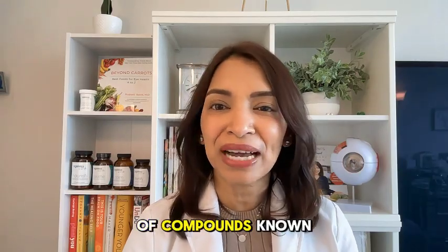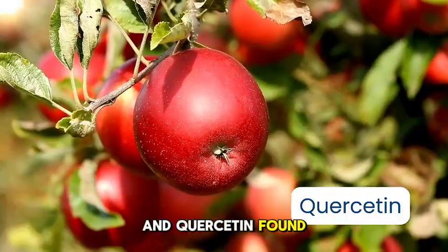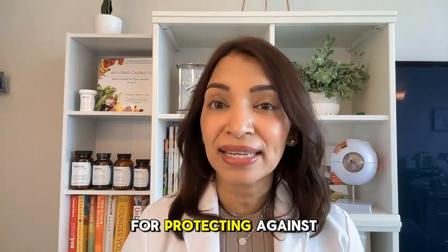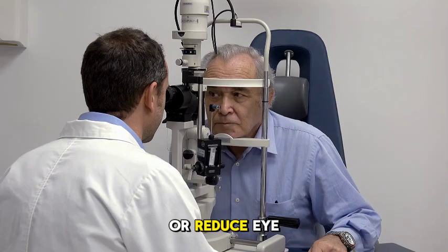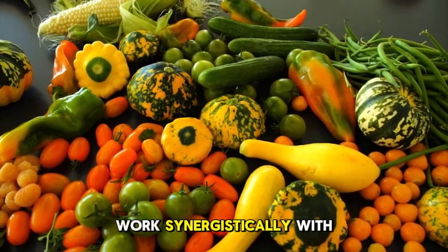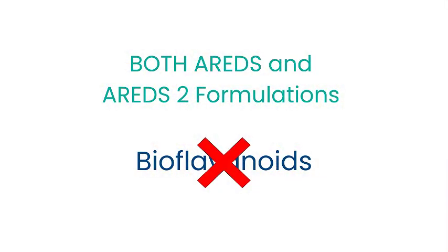Powerful eye nutrient number 3 is actually not a single nutrient, but a class of compounds known as bioflavonoids. Bioflavonoids, such as anthocyanins, commonly found in colorful berries, and quercetin, found in red onions and apples, have garnered attention for their antioxidant and anti-inflammatory properties, which are essential for protecting against AMD progression. Pre-clinical studies using specific bioflavonoid compounds for retinal, optic nerve, and lens health have proven quite promising. Other bioflavonoids have also shown in human studies to help with dry eye or reduce eye pressure by up to three points. Bioflavonoids, found abundantly in colorful fruits and vegetables, work synergistically with other nutrients to combat oxidative stress and inflammation in the retina. While bioflavonoids were not specifically investigated in the AREDS studies, their inclusion in comprehensive eye health formulations may offer additional benefits for AMD prevention and management.